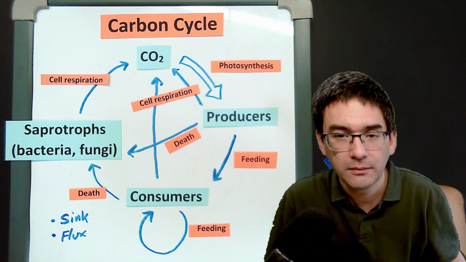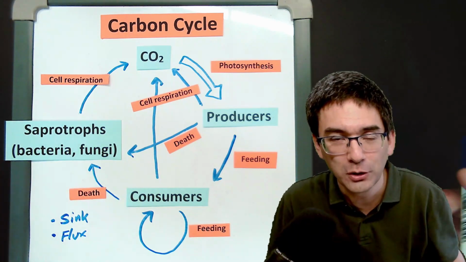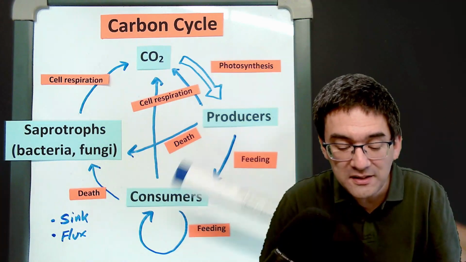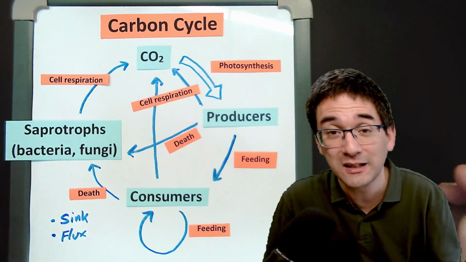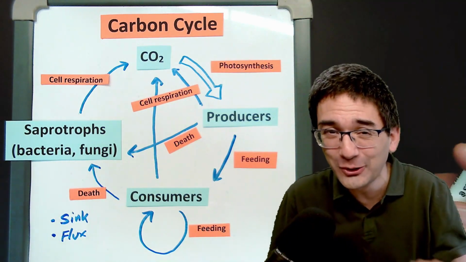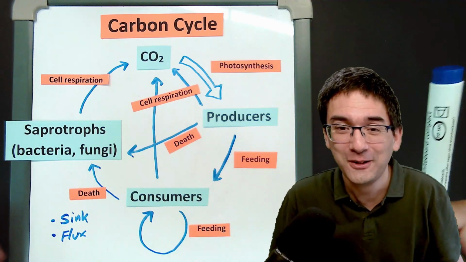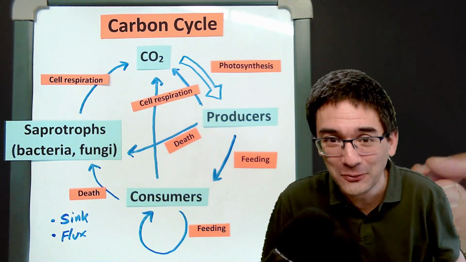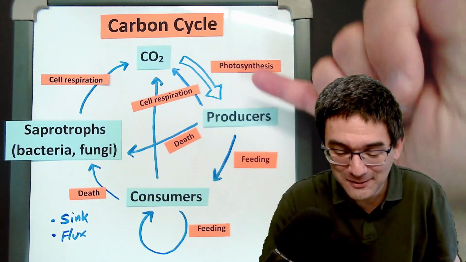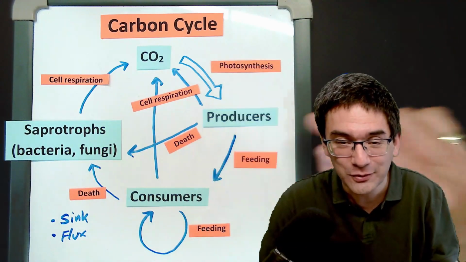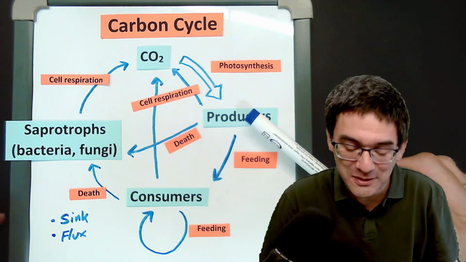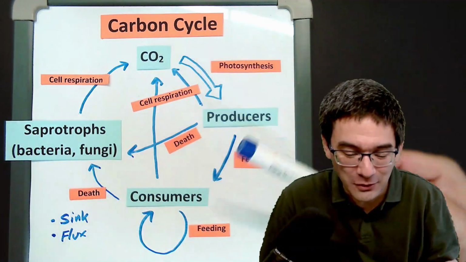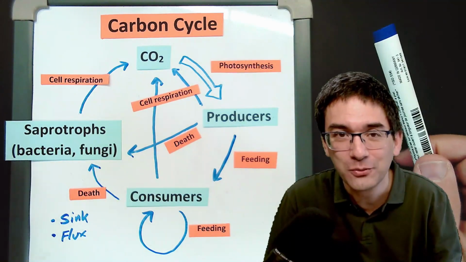And I think that's pretty much all I want to say here. If you use your common sense, you're quite easily able to reconstruct this carbon cycle, because really there is not a lot of new information in here. You know that animals are eating plants. You know that plants are doing photosynthesis and that there's cell respiration going on. You know that consumers and producers are able to die. So a lot of knowledge is in here which you already have.